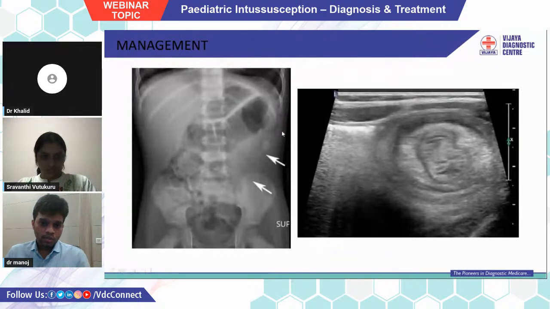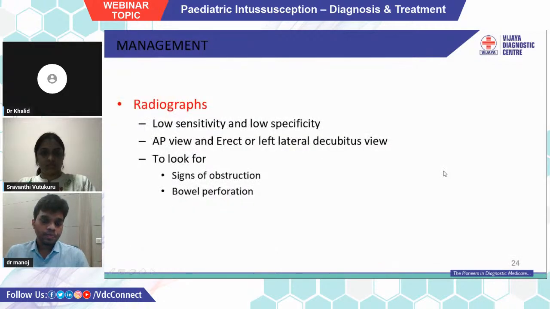This was a 2 and a half year old child who presented with abdominal pain. On X-ray, we can see that there is bowel gas shadow up to the transverse colon, up to the hepatic, sorry, splenic flexure. But beyond that, there are no gas shadows. On ultrasound, we are able to see a bowel within bowel appearance at the splenic flexure region, and there was also a normal IC junction. So this turned out to be a colocolic intussusception.